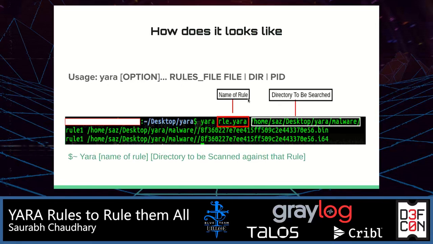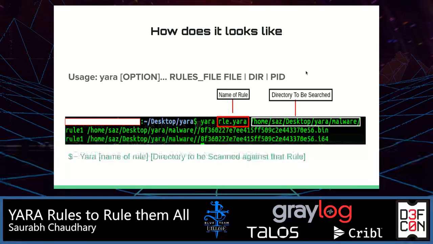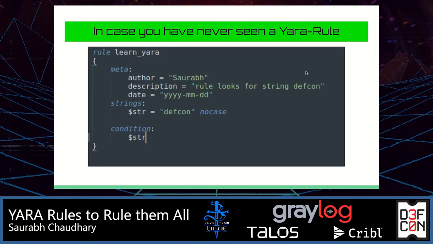So how does a YARA rule look? In case you have never seen a YARA rule, this is how it looks and how it's run. The name of the rule, the first directory against which it needs to be searched. There are different optional arguments which you can use like finding it recursively, multiple threads, etc. A YARA rule has: the rule name, the metadata — which is important so that you can keep track of what's what — the strings, and the conditions.